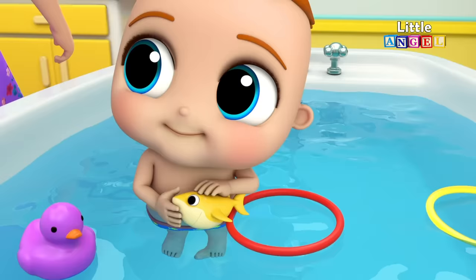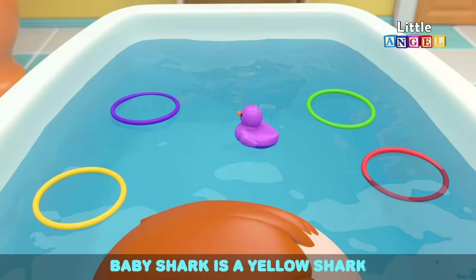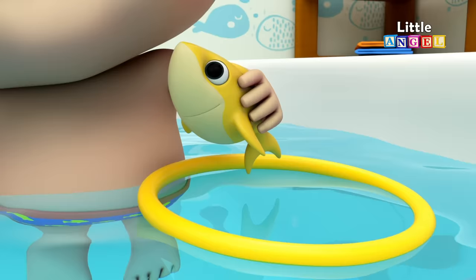Oh, that's a fun game. Baby Shark is a yellow shark. Can you put him through the yellow hoop? You did it, honey. You found the yellow hoop.